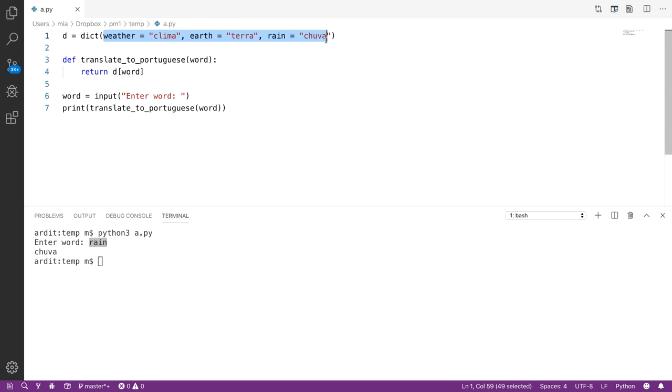The second problem is that this program is not user-friendly. You need to have this terminal here to execute it, and you get some text output, but in the real world you don't give users such an unfriendly interface. You want to give them a graphical user interface where they can click and push buttons and so on. That's what users want nowadays.